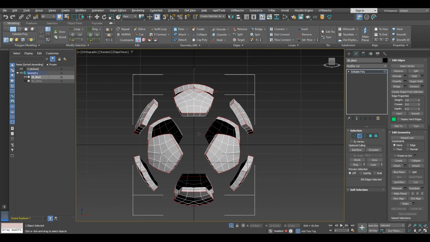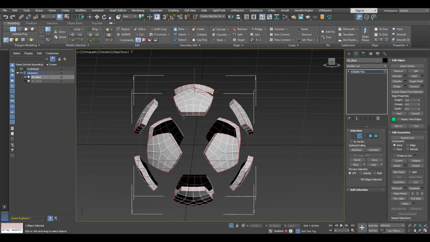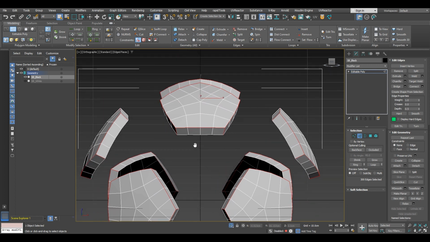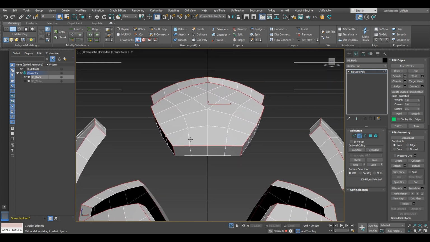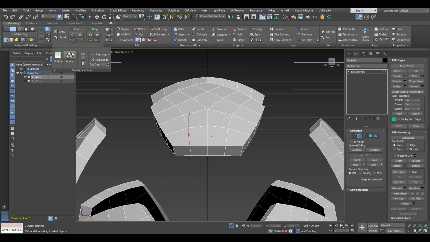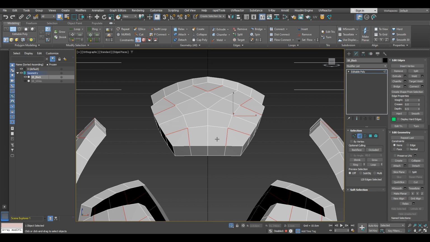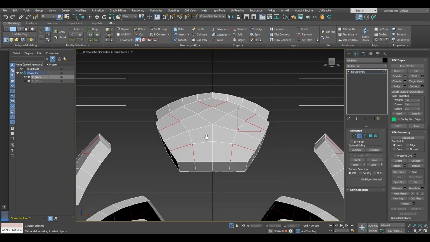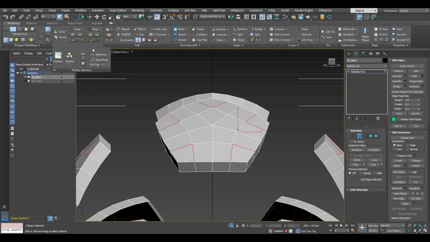It's worth knowing that in certain cases, the Similar action may not select the desired edges due to its reliance on selection properties. For example, if you select an edge and then choose Similar, 3ds Max might select opposing edges with similar characteristics. This applies to other sub-objects like vertices, borders, polygons, and elements as well. If this occurs, we can adjust the default settings of the Similar action to modify the selection criteria.